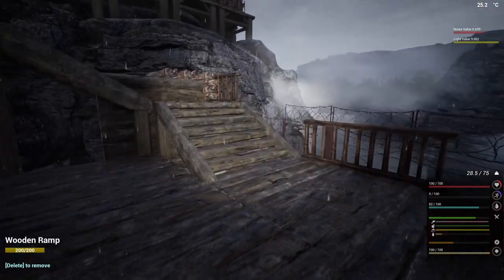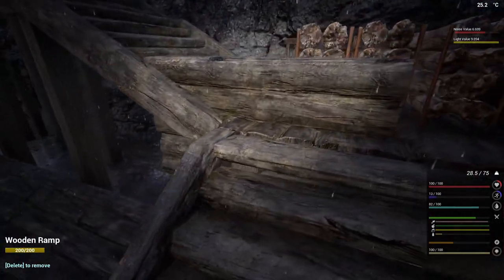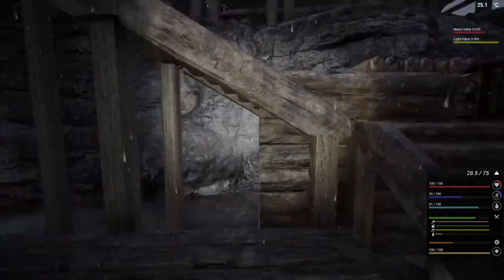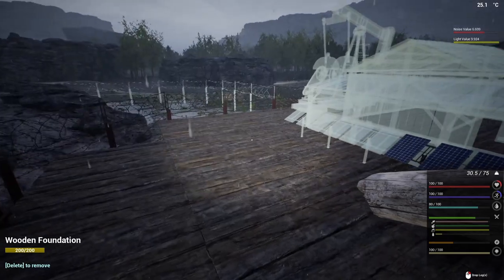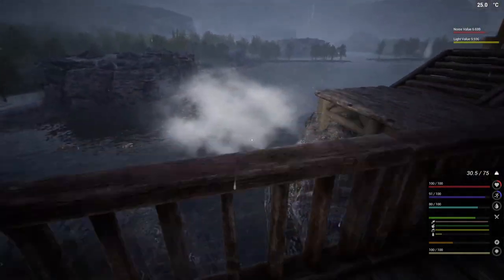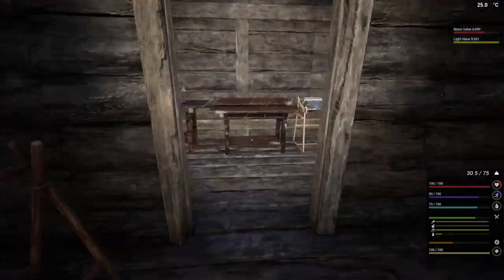And let's check our smelting upstairs. Where did that wall come from? Weird. Oh well, let's delete that one. We got nowhere to put that. Right, well, that was strange. Everything else seems to be working okay though.